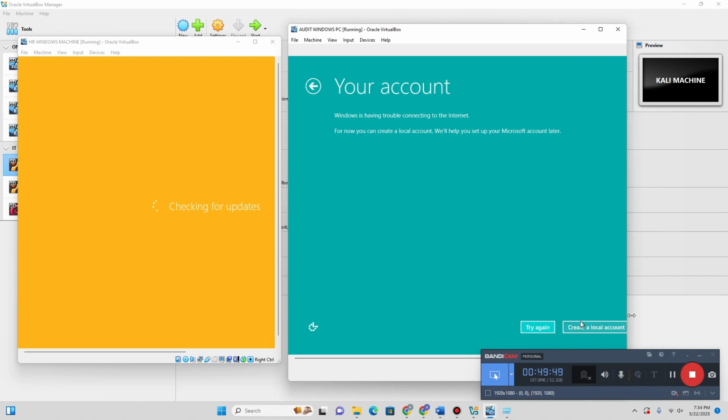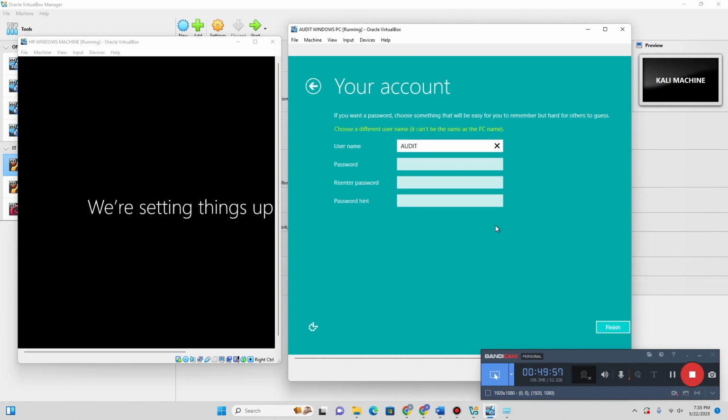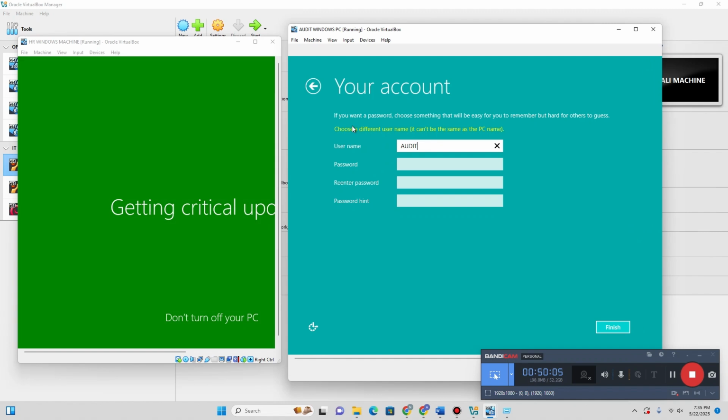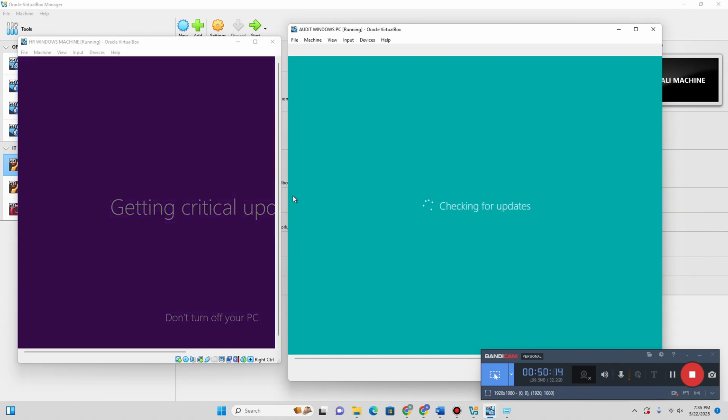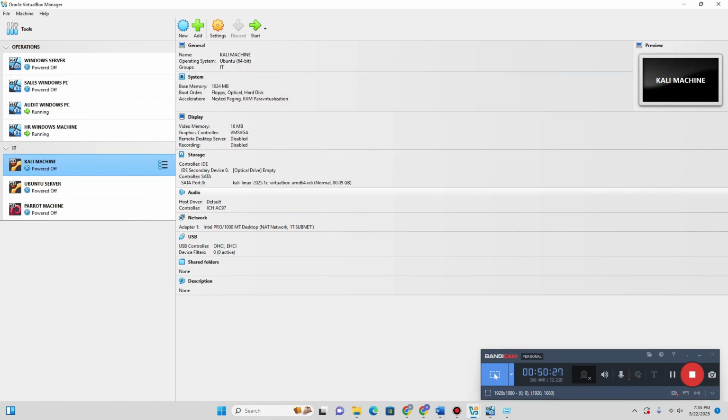Let's click on create a local account, and this is going to be audit. Make sure you just name it accordingly, and click on finish. Oh, audit machine there. I'll click on finish. Okay, great. So that is that about that.